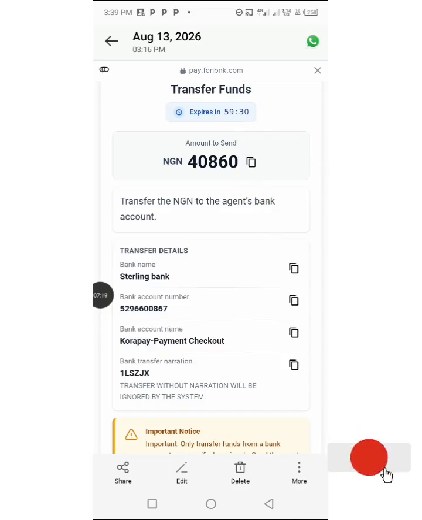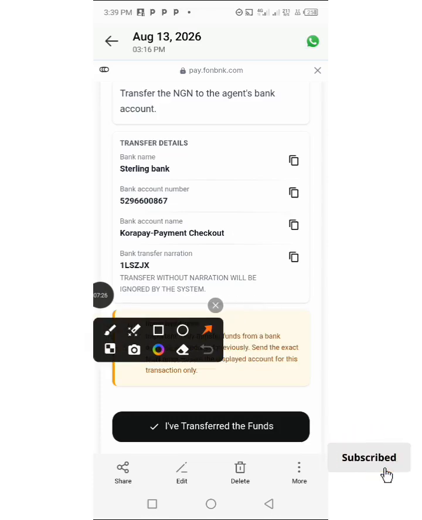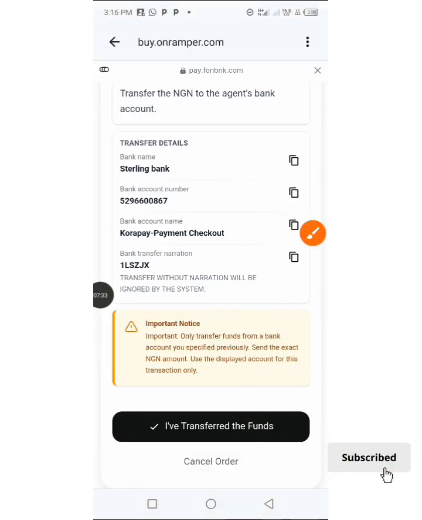Now you have known that. So you go ahead and make the transfer, and once you make the transfer, you come back, minimize, and come back to this app and click on I have transferred the fund. As soon as you hit this, within a few seconds, the crypto is going to be transferred to your Trust Wallet account. So you will now see the coins in your Trust Wallet account. So guys, this is basically how you make your transfer in Trust Wallet.